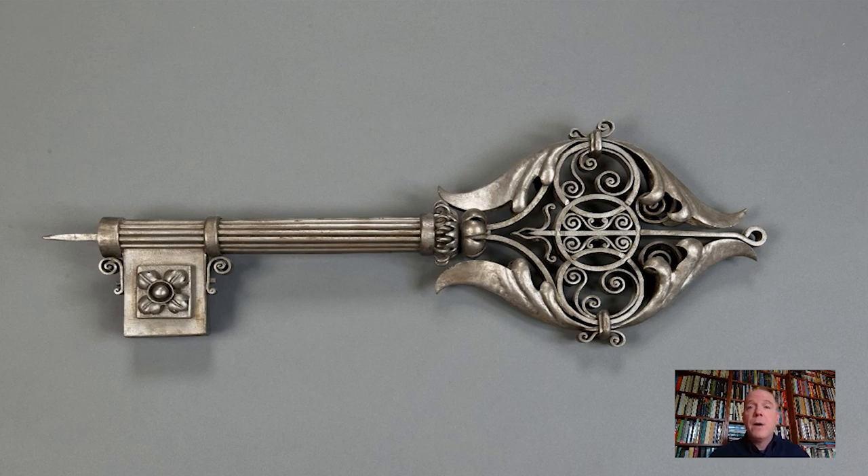It would have hung vertically, although in the ensemble Dr. Barnes hangs it horizontally. You'll see at the tip this round opening — that's where it would have been suspended from a bracket out front of the locksmith shop. This is an object invested with aesthetic qualities intended to make it a visually exciting piece to look at, going beyond practical purposes to embody creative or artistic qualities, some of which likely had symbolic connotations.